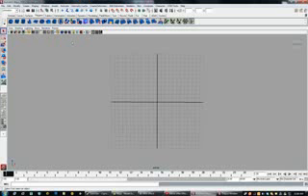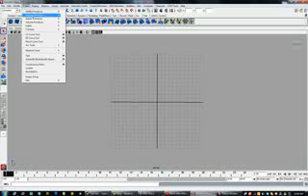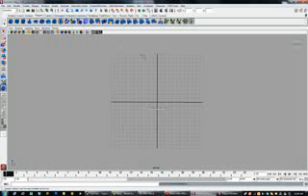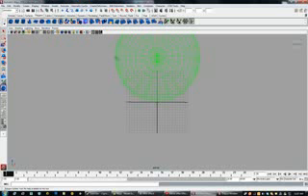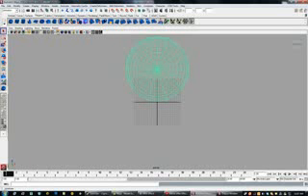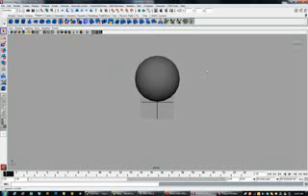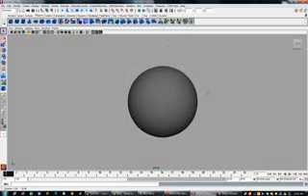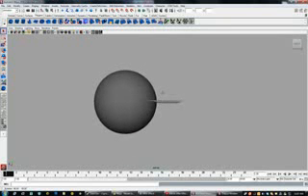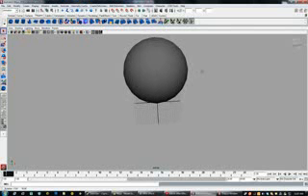So the first thing we're going to want to do is come over here and create a polygon sphere. And these expand from the center out. So if you want your sphere to be bigger, start up here towards the top, because this black line right here is the ground in the COD world. So anything below that probably wouldn't render correctly. So as you can see, we've got a sphere, and you can hold down Alt and rotate it to get a look at it.